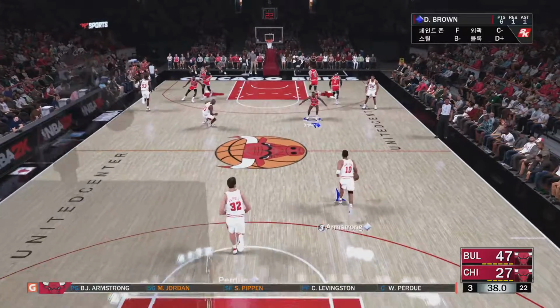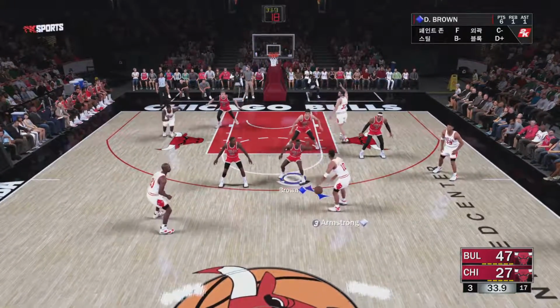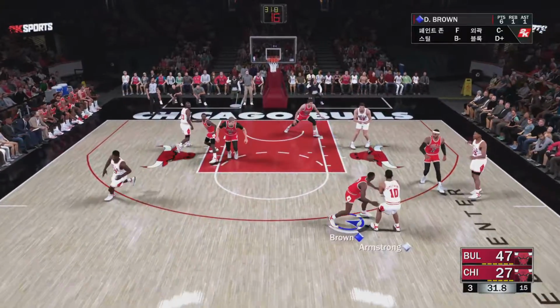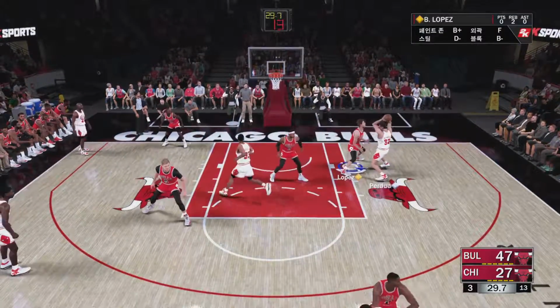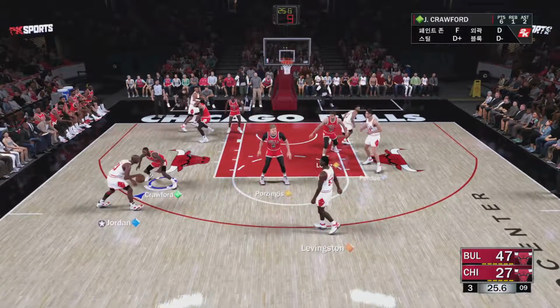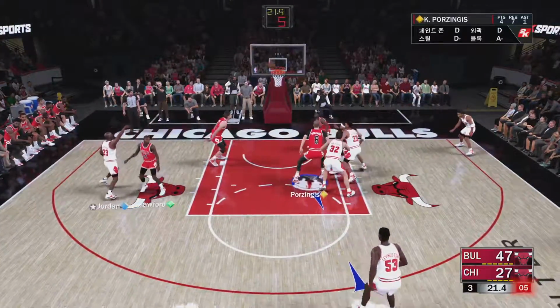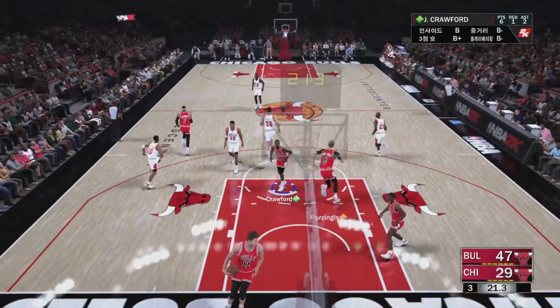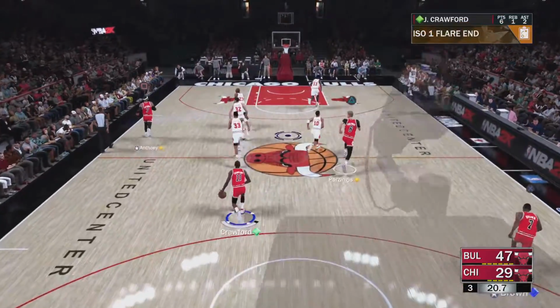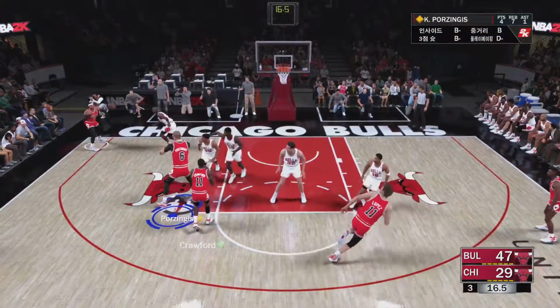There's 39 seconds left to play here in the third. Armstrong against Brown. And here's Purdue. Still getting warmed up offensively. No buckets yet in the game for him. Puts it up from 15, and the jumper is good. So it's Chicago now. It's an 18-point game. Porzingis kicks to Anthony.